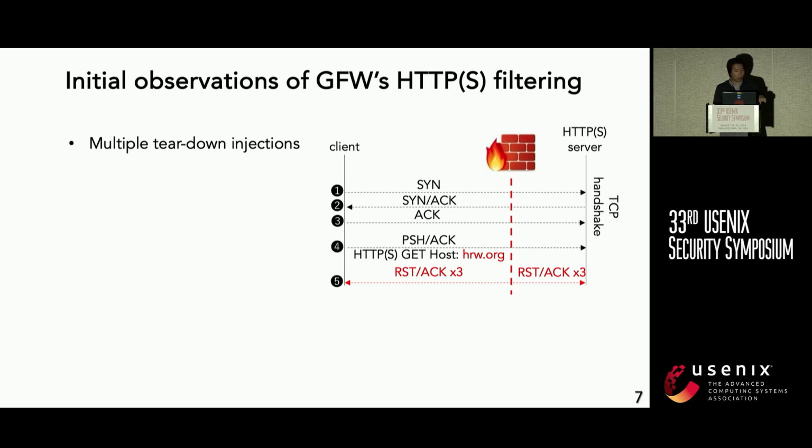Most importantly, what we see from this injection behavior is that there is some loss tolerance. What does it mean? In the absence of the SYN-ACK packet and the ACK packet, if you just send a SYN packet and a PSH-ACK packet following that SYN packet, and that PSH-ACK packet contains a censored domain, the Great Firewall will also be triggered. The middlebox will inject the packet regardless of the incomplete nature of the 3-way handshake.